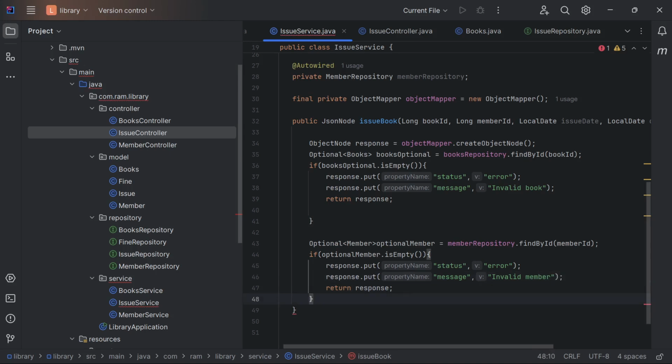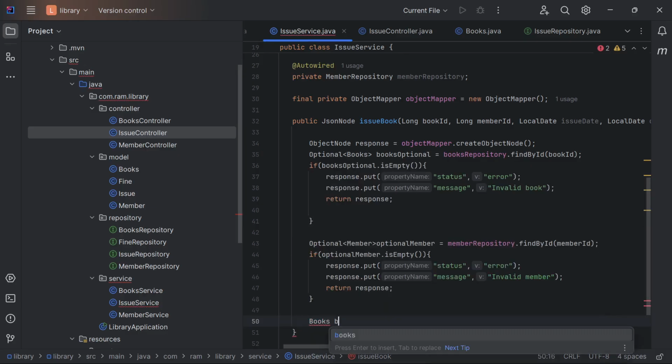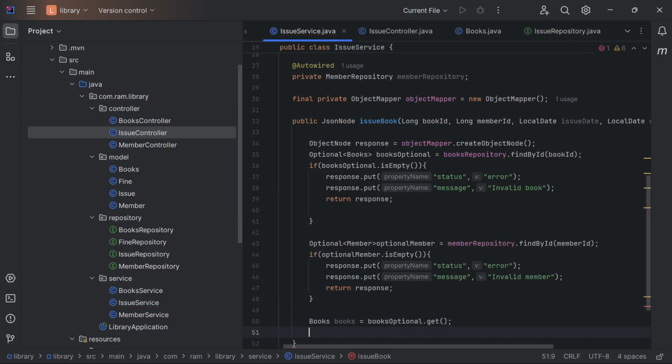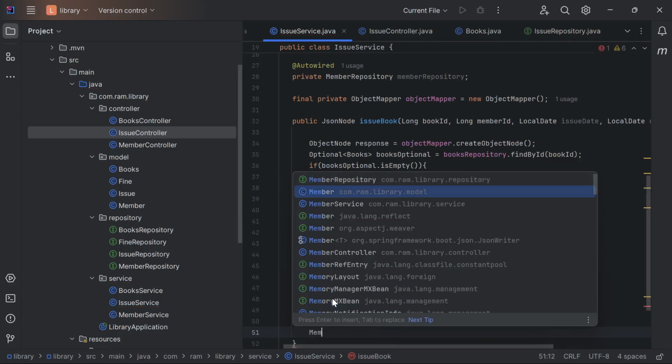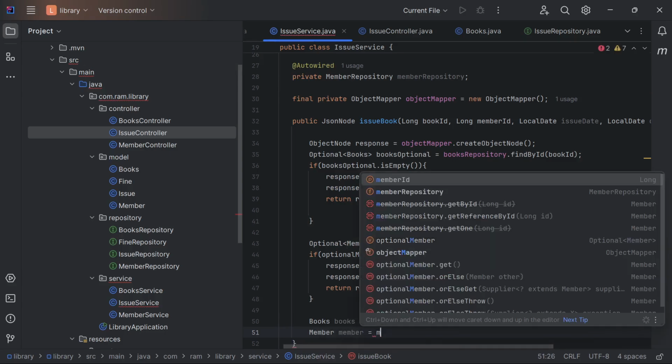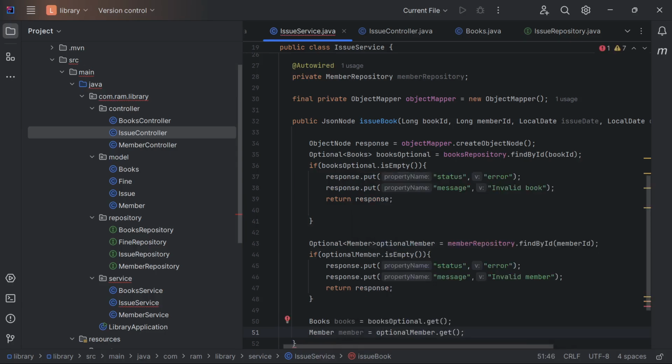And then finally we are going to get the data: books optional dot get and member, optional member dot get.